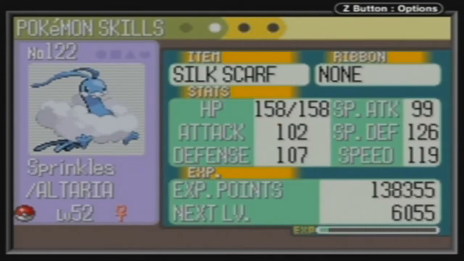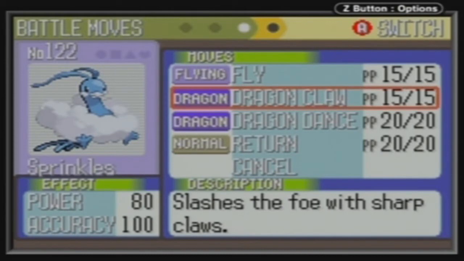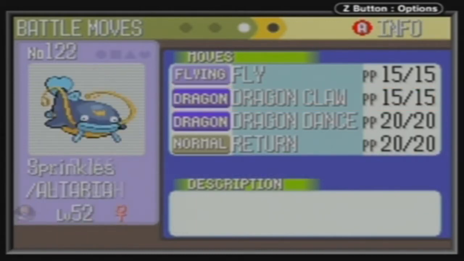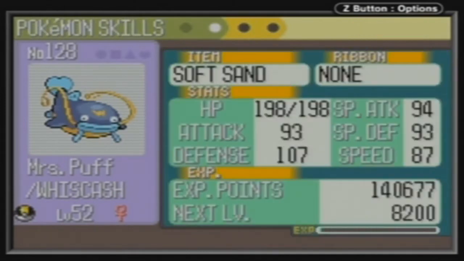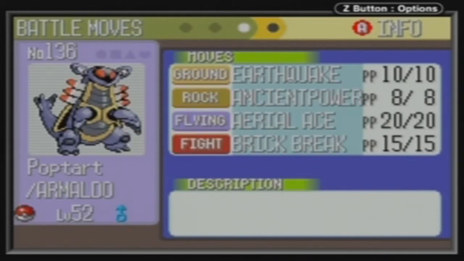Sprinkles is holding the Silk Scarf. I taught her Return just because I figured it was more reliable than Sing, definitely. And then I did replace Dragon Breath with Dragon Claw because it does more damage. Except it doesn't have the chance of paralyzation, but I don't really care. Mrs. Puff is holding the Soft Sand, and her moveset is still the same. I used some PP Ups on Ice Beam because we're gonna need it.